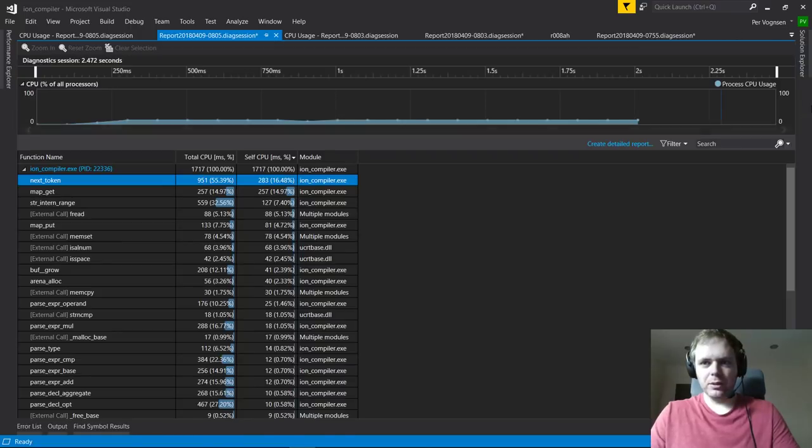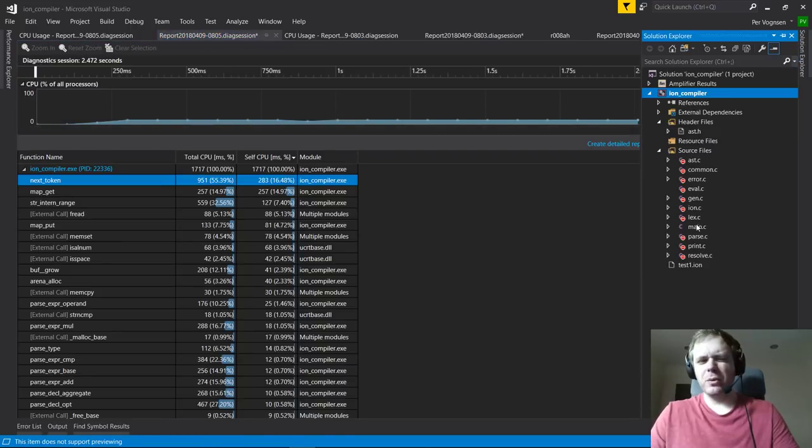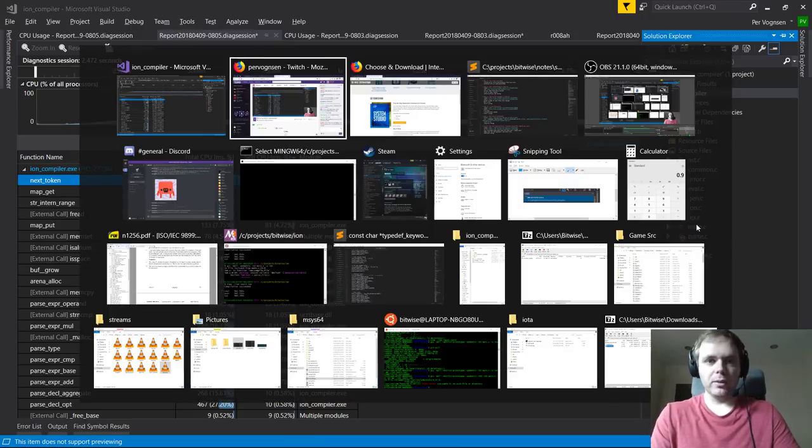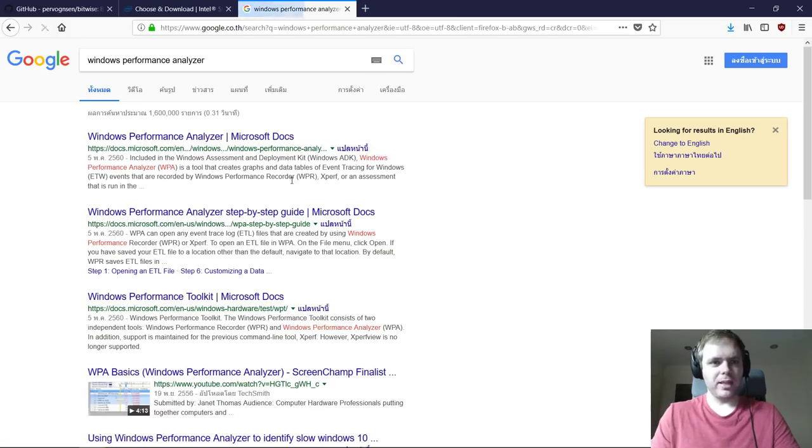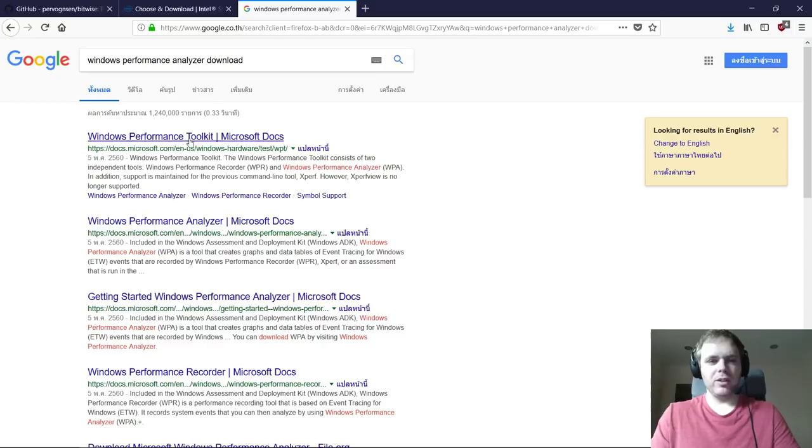Another analysis you can do that's more revealing, and I don't think you can do it with Visual Studio's profiler, but you can do it with something called Windows Performance Analyzer, which, if you're on Windows, is part of some SDK, I think. I don't think you can download it completely standalone. But this lets you use the built-in system profiler in Windows, which I think is what powers Visual Studio's profiler as well. But it lets you get whole system information.